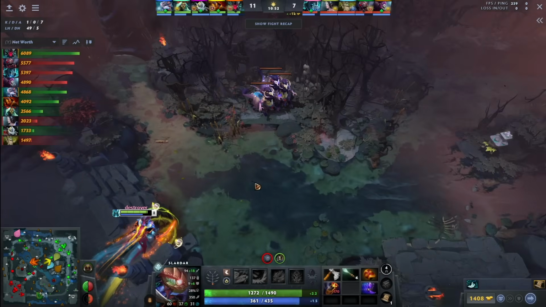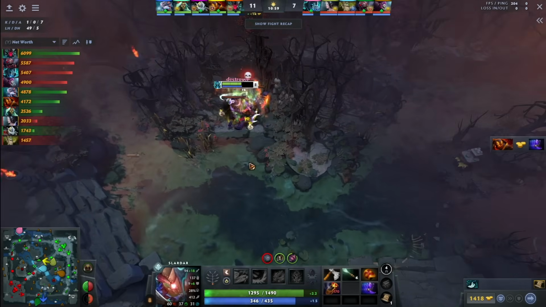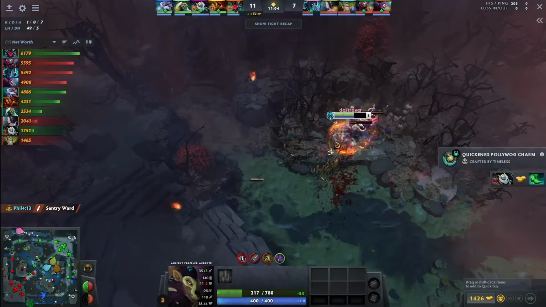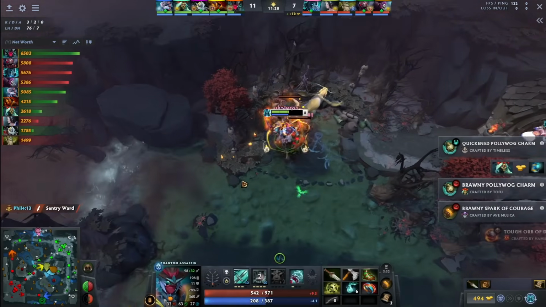So he's going to try to farm this or stack this. He's going to farm this, and he gets rooted, so he cannot stack this. But you get the idea, right? And after this, the wave is super far in again. He doesn't see anyone. So what he's going to do is probably farm the small camp. He's going to farm the small camp, and then the medium camp.